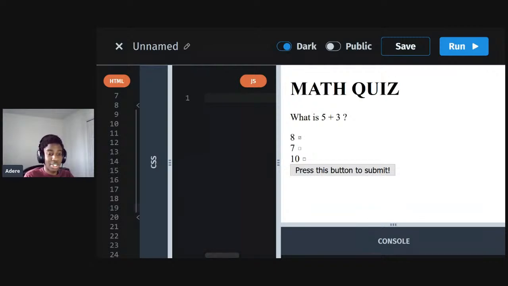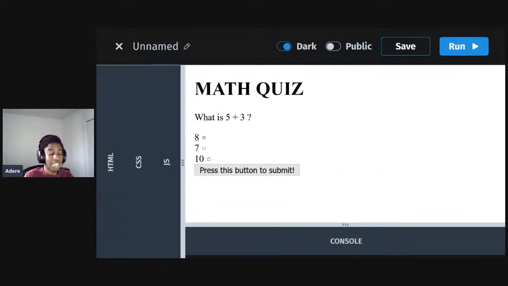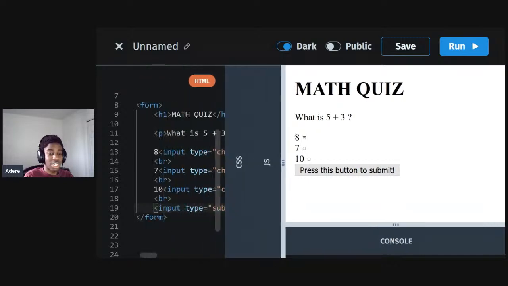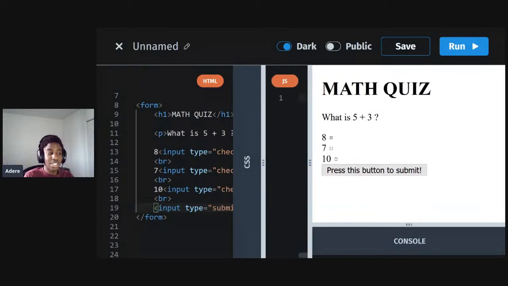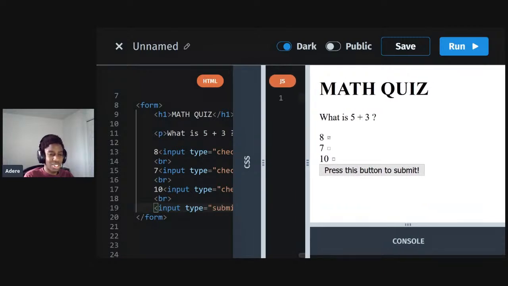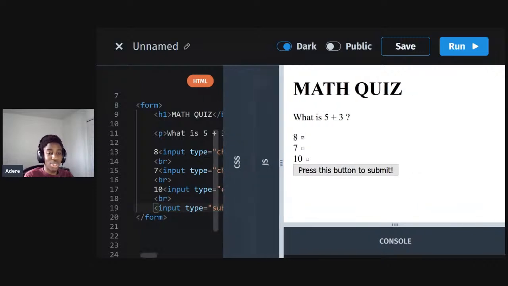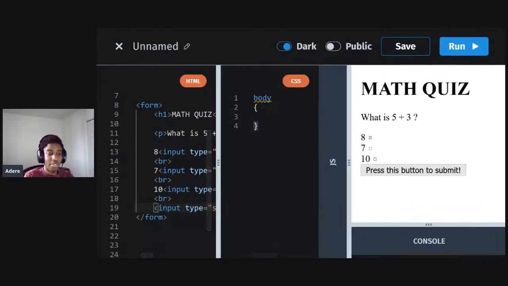It's a scripting language, and it's the language we use with HTML to create basically decisions, I guess you could call it, when we're checkboxing one of these and making one of these checkboxes active to submit it. But if you're wondering how we could do that, you can do a little bit of research on your own for JavaScript. But for now, let's just keep going with the basic HTML fundamentals.